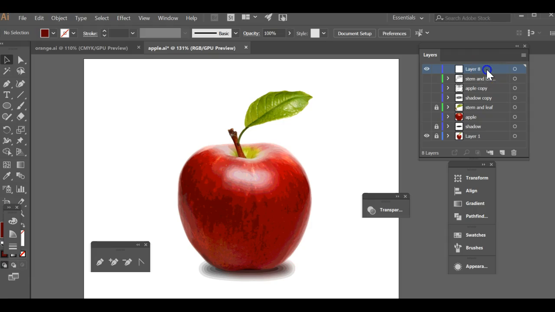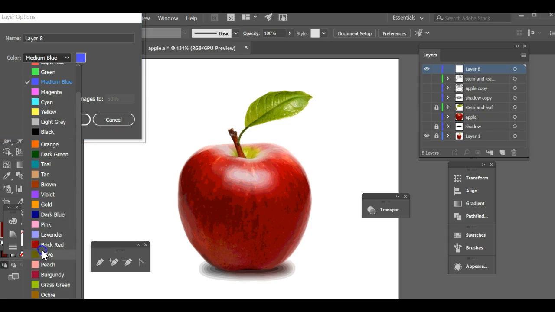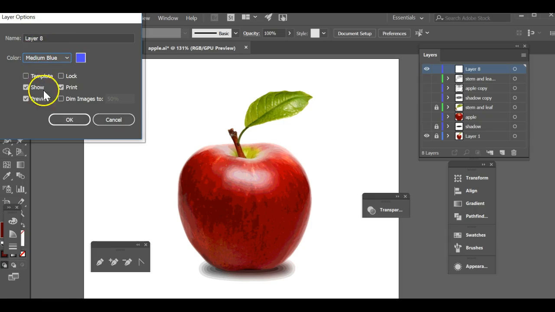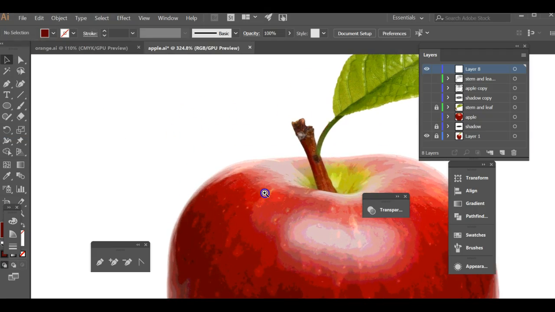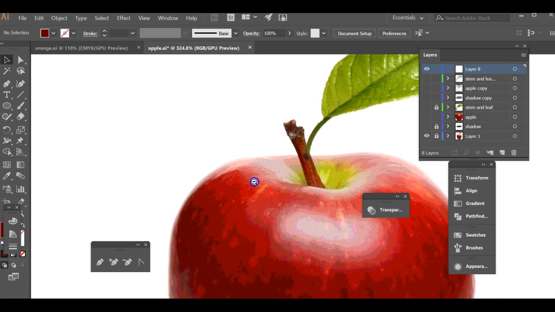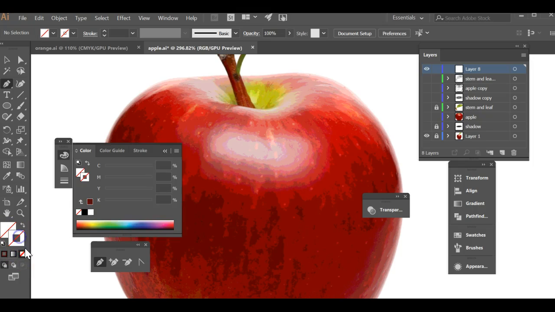All right, do we need to see that again just really quickly? Double click on the layer, and I can select any of these colors, and it's going to change that color. Okay, so let's zoom in. I'm holding the space bar and the control key, and I'm going to go around the whole outside of my shape. But first, let's make sure that my fill color is turned off, and let's give it a black stroke.